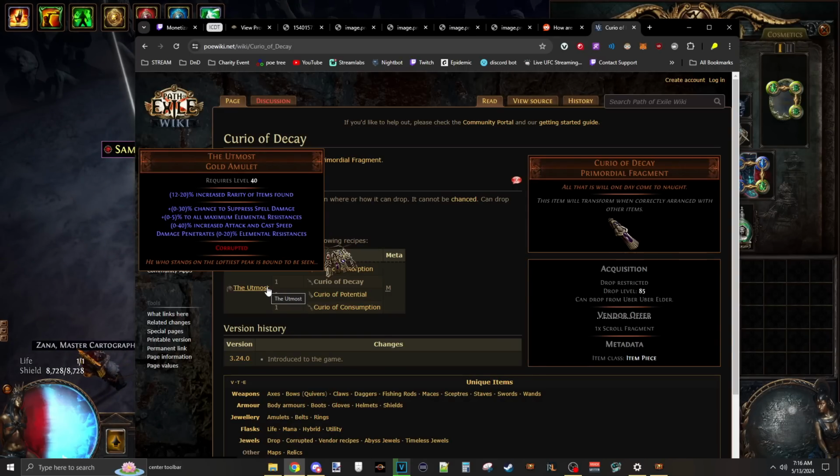Now the top end of this amulet is probably best in slot for most builds in the game. I still think on average it's not very good, because you're probably not going to get a perfect one, but if you had an amulet that did have 30 suppression, 5 max all elemental, 40 attack and cast, perfect pen, yeah, it's going to be insanity.